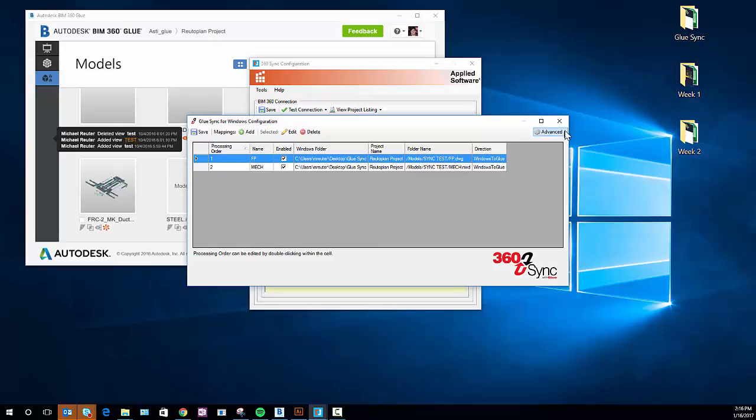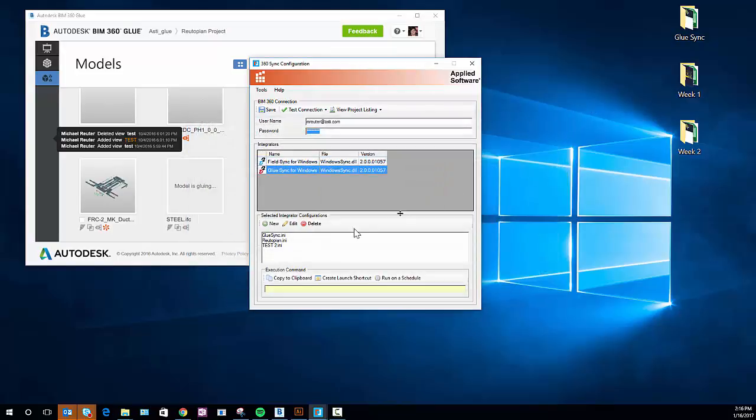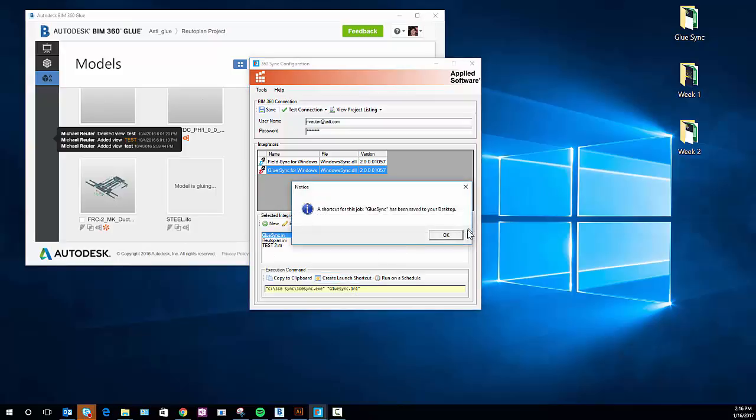I'm just going to add a couple of advanced settings, and then I'm going to save, and then we're going to run. So the first thing that we're going to do is automate our upload process. There's two ways to do that. You can either create a launch shortcut or you can run it on a schedule. The first thing that I did was create a launch shortcut. All you do is select the configuration in the little tab above, and then you create a launch shortcut. And then basically what happens is an icon appears on your desktop, and once it's created, you just click it and then the sync runs.